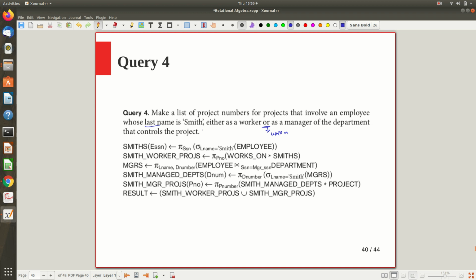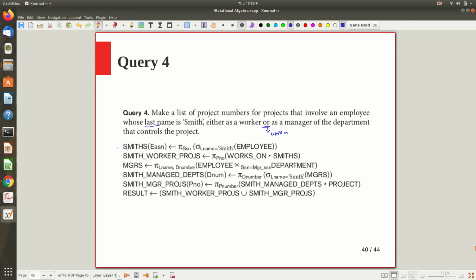First, what we are doing is, from the employee table we are looking at the details of all employees whose last name is Smith. So why are we doing it immediately? Because the employee table is a very huge table, so it is always better to filter the table. I mean, you simply partition the table in such a way that now you have details of all employees whose last name is Smith. So with respect to that, you are going to find out the project number, everything, right?